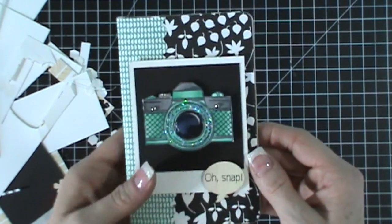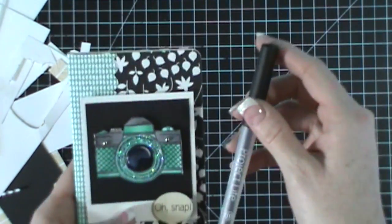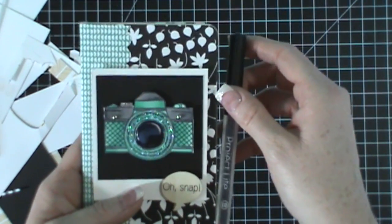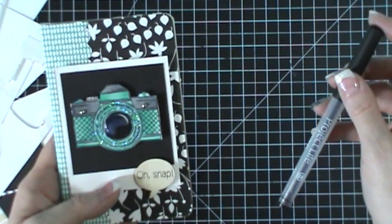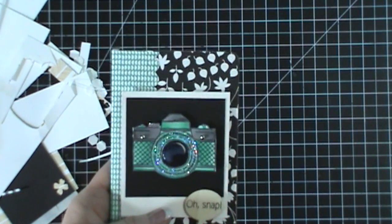So this will be the little gift. I'll put it in a bag, and then I'm also going to put with it a Project Life pin, and I'll put it in a cute little bag, and I'll share a photo. There'll be a photo of it all packaged up over on my website.